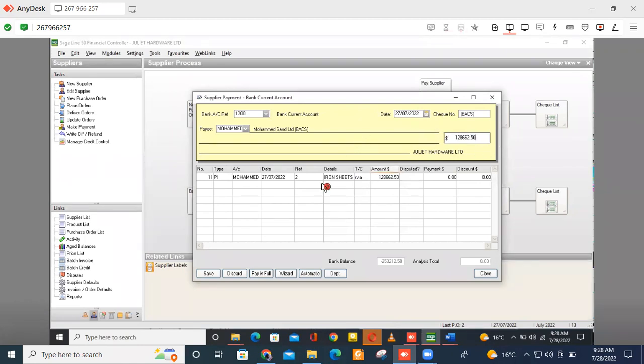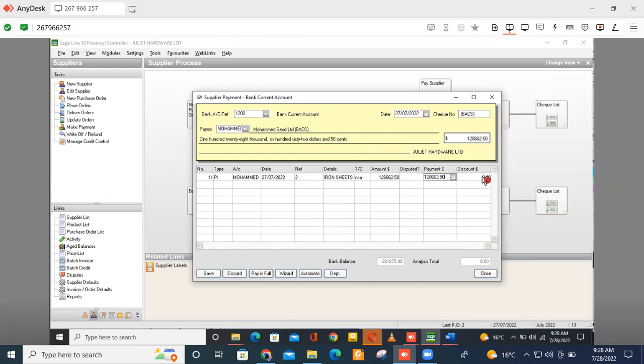So once you're done, you click here. Also now you do the payment here, it will be 128,662.50.